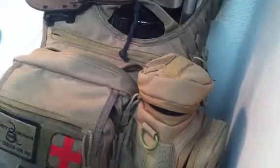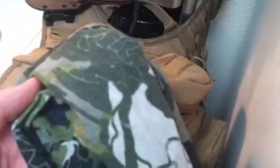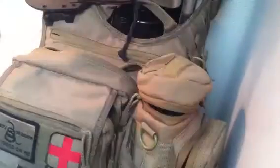But it's always good to have some sort of bandana. You can do all sorts of different things with bandanas. Put it around your neck, wear it like a handkerchief, to keep you a little bit warmer at night if for some reason you got stuck. You can use it to tie up wounds, cut off blood flow, or if you really hurt yourself badly, use it as a sling. All sorts of different ideas for a bandana.